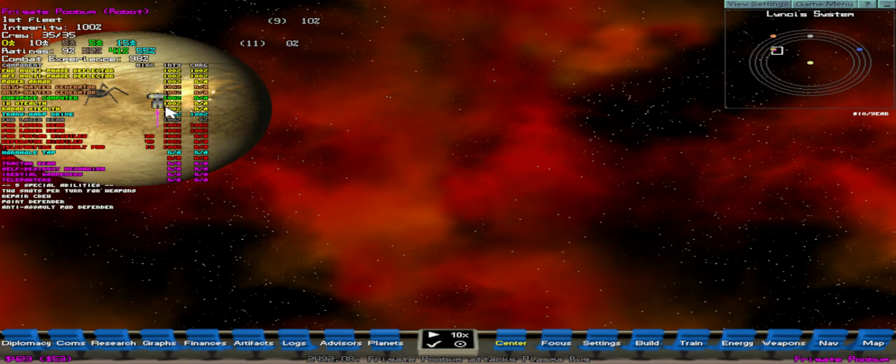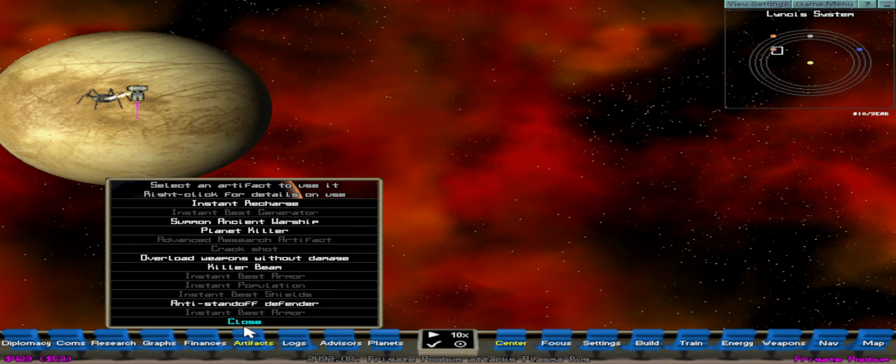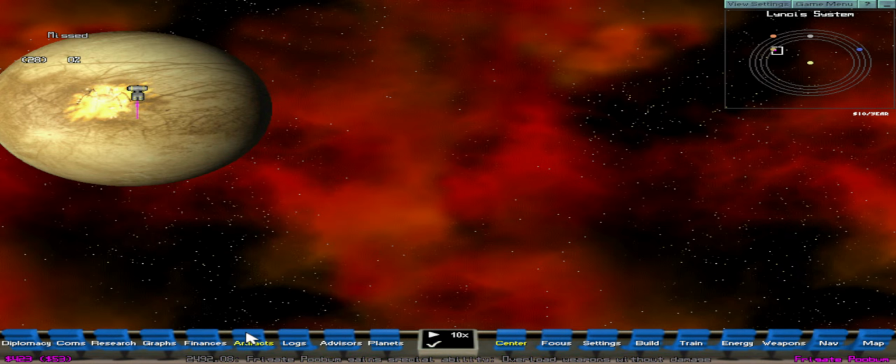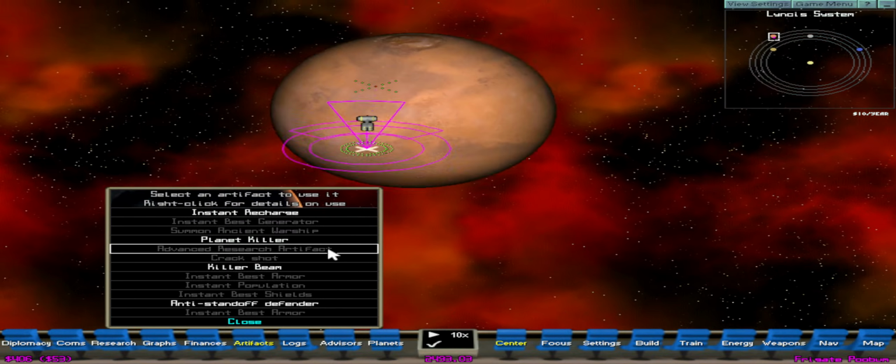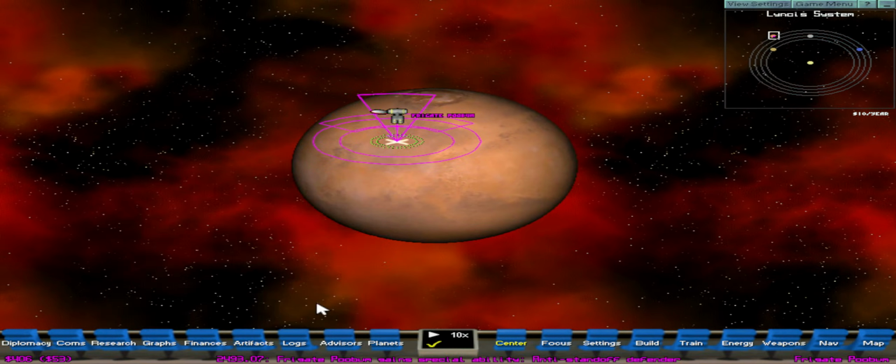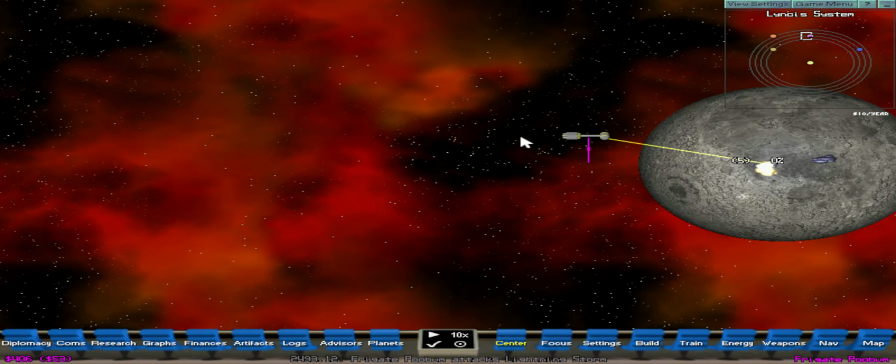Oh, that's cool. If I go artifacts, overload weapons without damage, and what else have we got? Anti-stat. Oh, there we go. So someone used a standoff against him. He's good at defending against that.